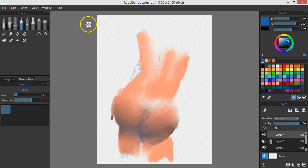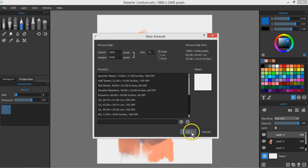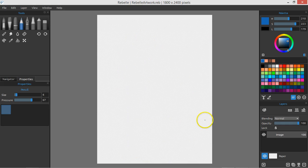This is freehand in Rebelle. Let's see. Start new. Good thing with this new is that it keeps your palette colors that you chose. And let's see, I'm gonna draw this freehand here.